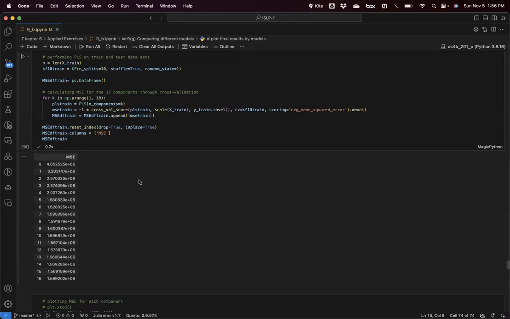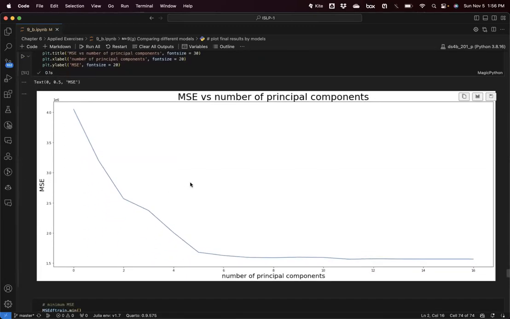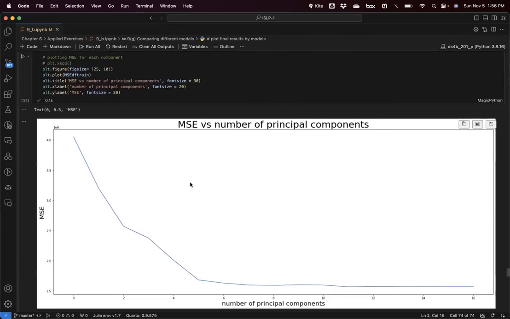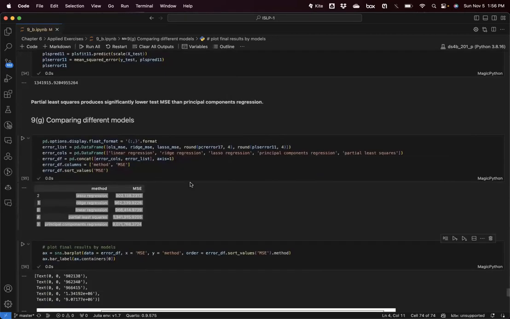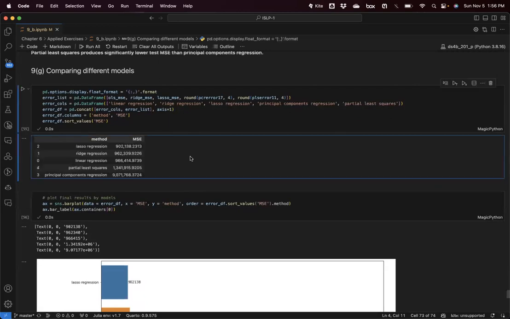I'm just wondering, when you did the final comparison, do you have the option to choose, instead of choosing the minimum, which one you preferred? Yeah, you can, for example, use R-square. R-square is going to be the maximum. So instead of MSE, the minimum squared error, you can use R-square, and then you pick the maximum R-square. And probably it will give you a different outlook. Okay, yeah. All right, thank you.